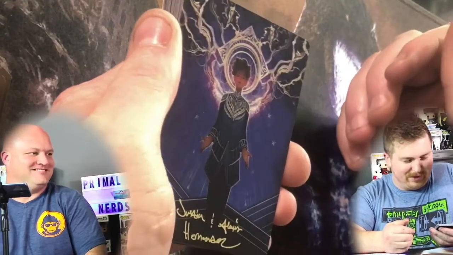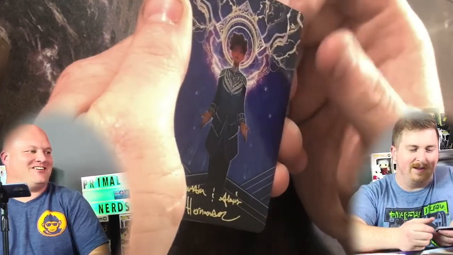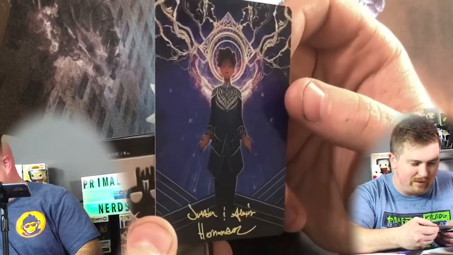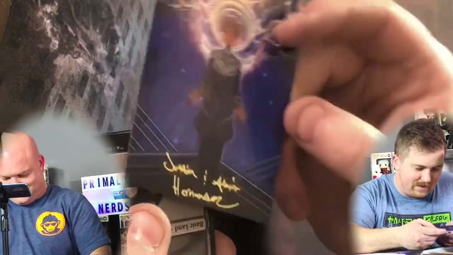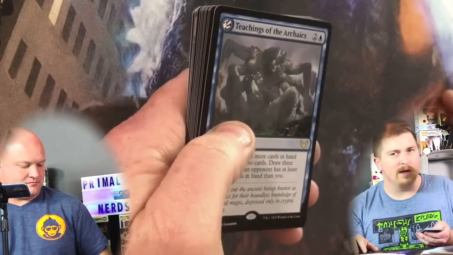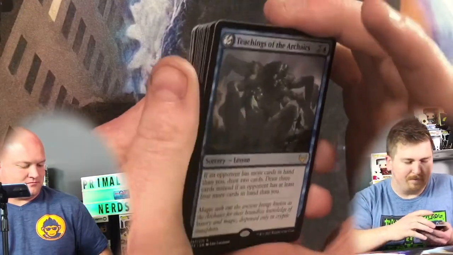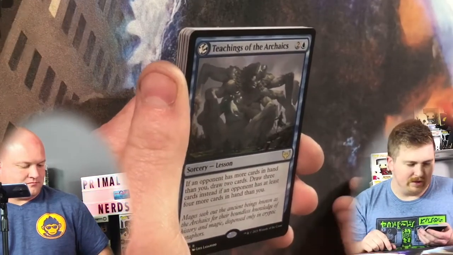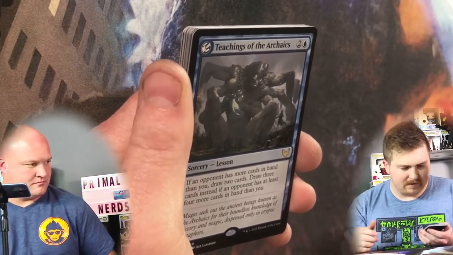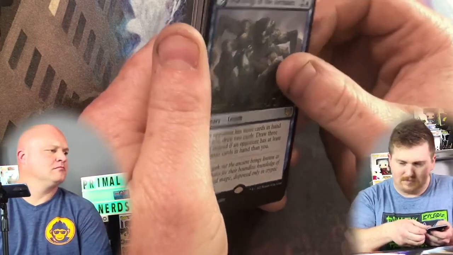Damn. Okay. We got a signed card. Nice. Brain boy. Pinky boy, or whatever the hell we called it before. That's pretty cool. Swamp. Oh, jeez. Here we go again with the rare out of that. Alright, Teachings of the Archaics. Archaics, I think that's right.